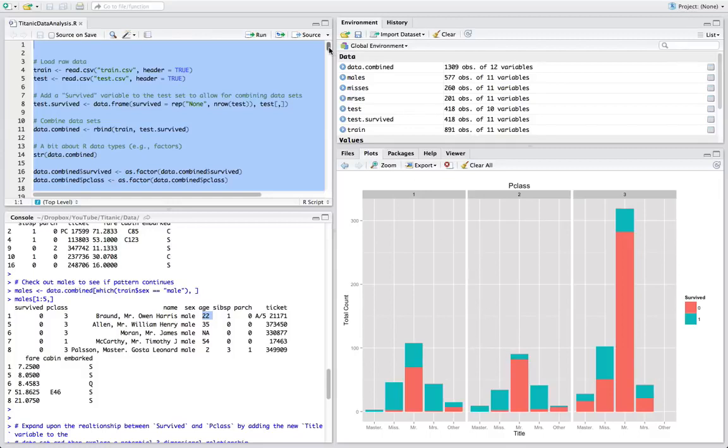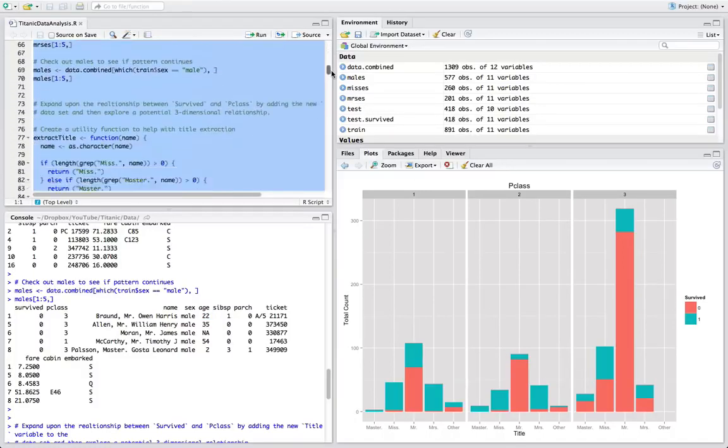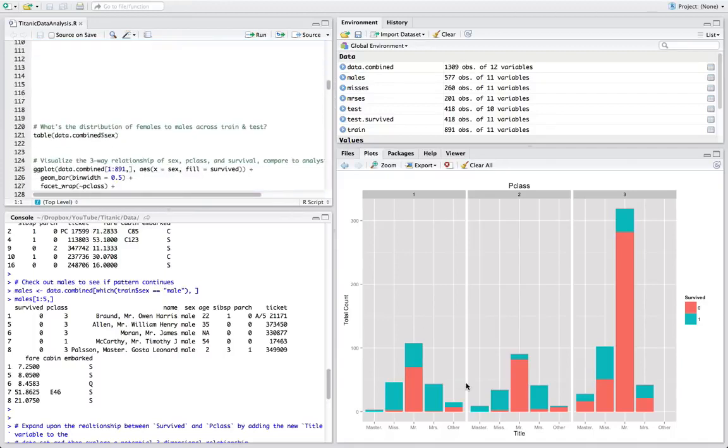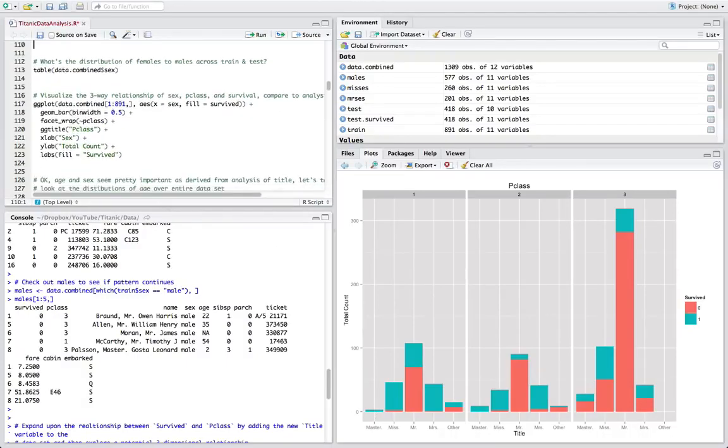Okay. Also, one of the things that we discussed was that potentially title could be used as a proxy for age. In particular, we noticed that Master tended to denote male children or boys, and Miss denoted definitely female children, girls, but also unmarried women of various ages. So we did know there was some correlation, some tie between Miss and age, but definitely Master was correlated to age. So let's go ahead and turn our attention to actually taking a look at some of those aspects that we just discussed, not the least of which is, let's just take a look at sex real quick.